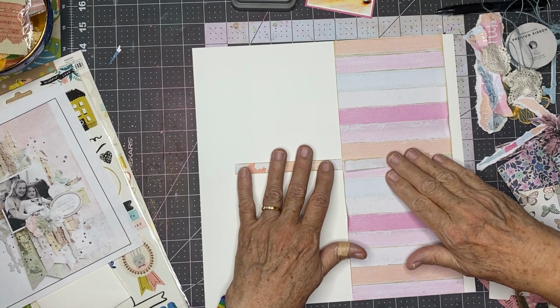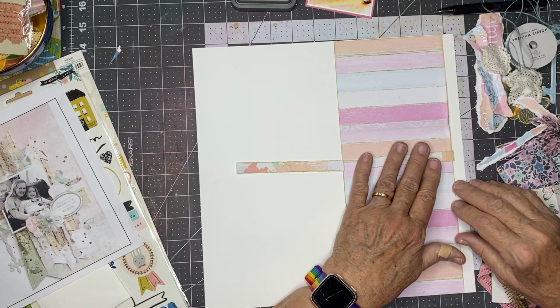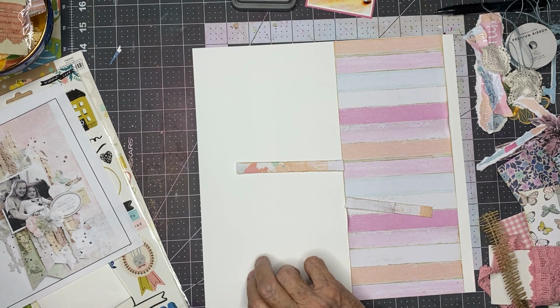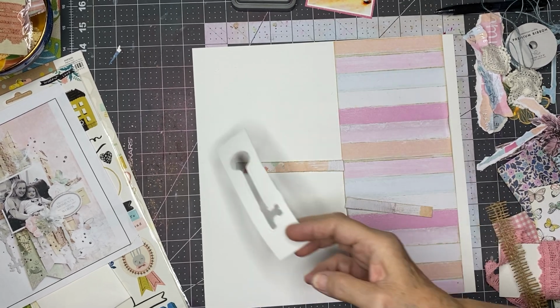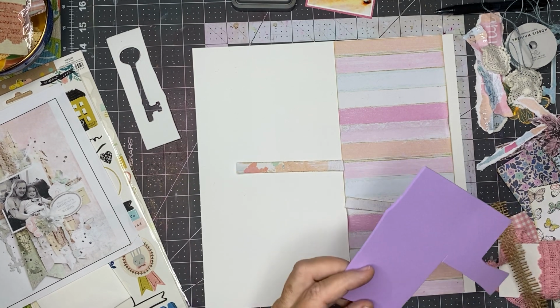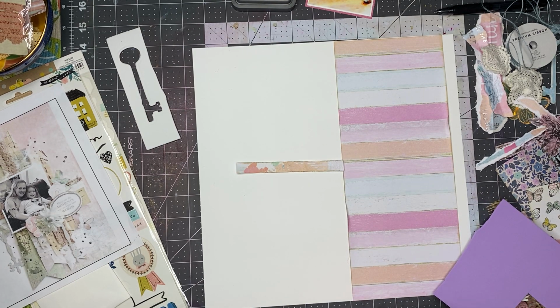And I'm going to, I think that's the right length for those. And it looks like they could benefit from being propped up on some foam. There's the foam that I cut the key out of, and I may be able to use what's left there. Probably could use it for this, just so they stand out a little from the background, because it's the same colors.